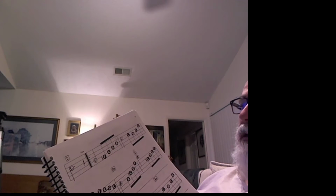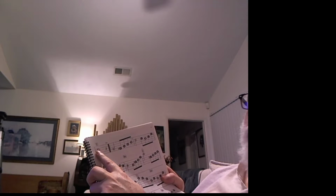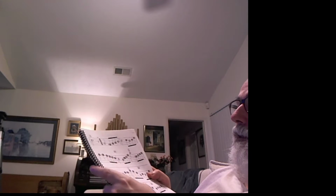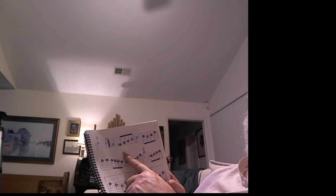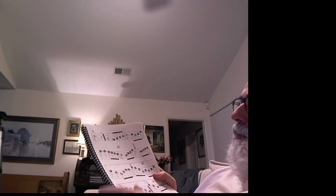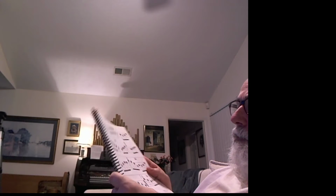And I'm playing a Lowry organ over there, and it has this one finger chord style that you can play. So on the upper manual, I'll play the melody. On the lower manual, I'll turn on this one finger chord style. If I want to hit the C chord, all I have to do is press the one key, the C key, and it will play the chord for me. If I want to play a D minor, I have to hit two keys. I have to hit the D and the F key, and that'll give me a D minor chord. For G7, I have to hit the F and the G together, and so on.